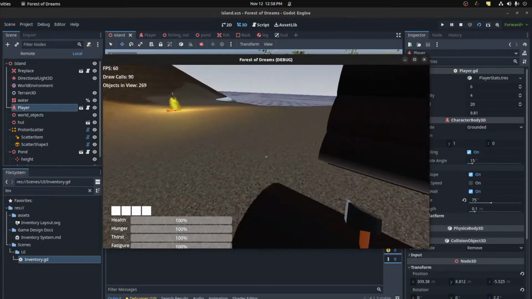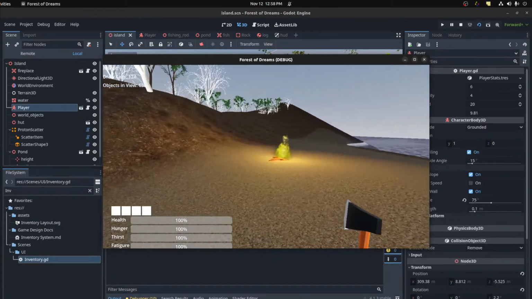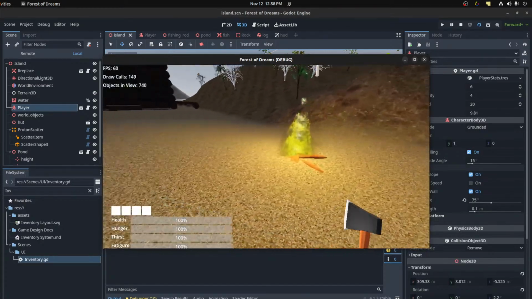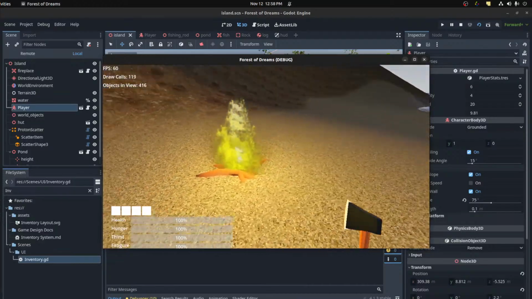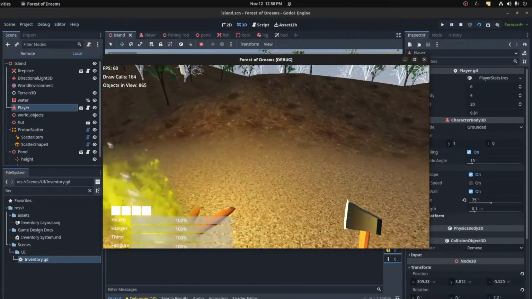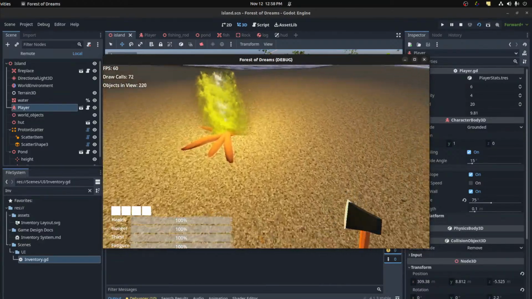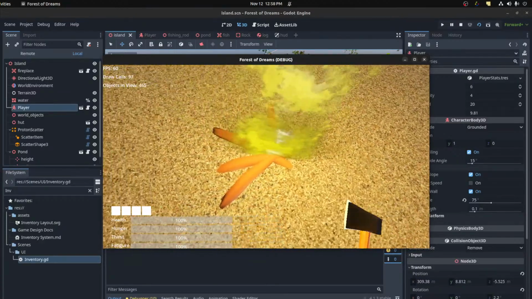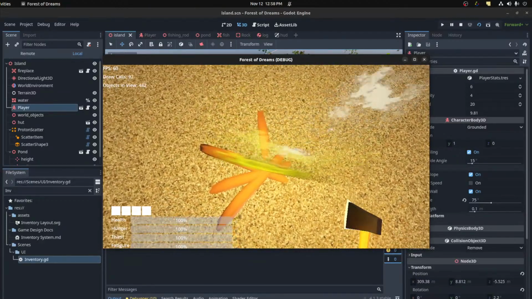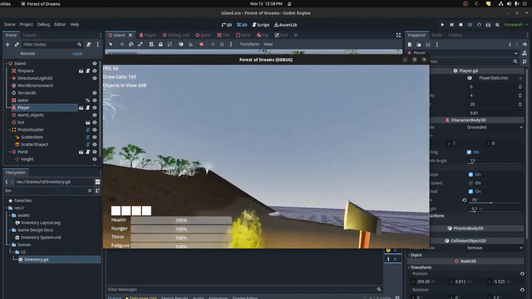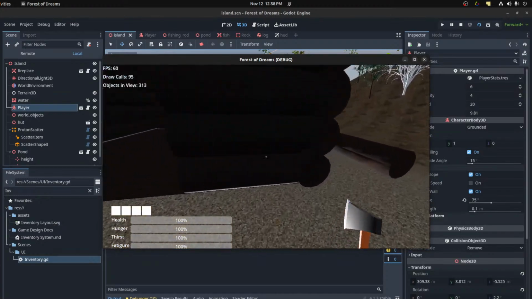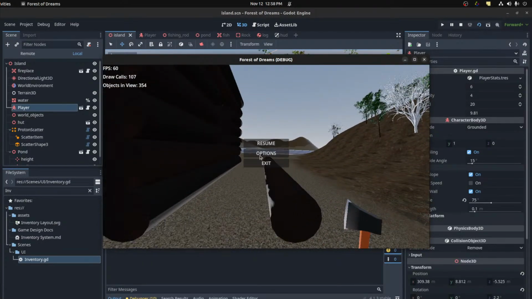Yeah. Oh no, it's billboarding already. That's what's going on here. There's no Z billboarding though, so that's why we got this going on. Yeah, I might change it to 3D meshes.